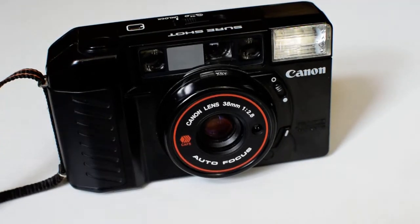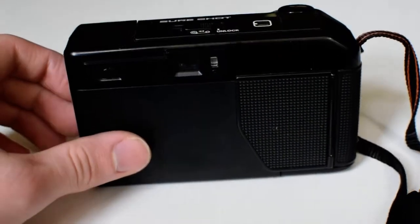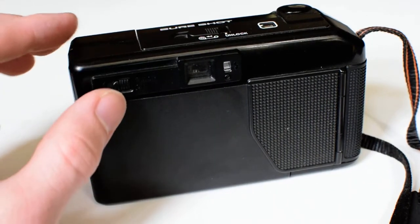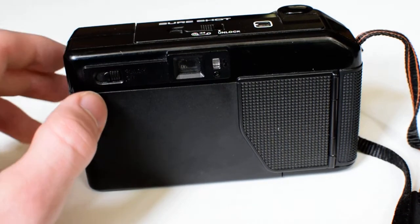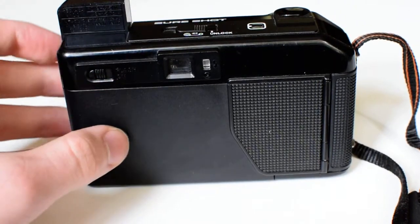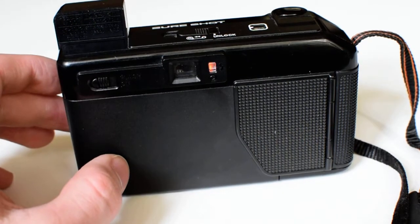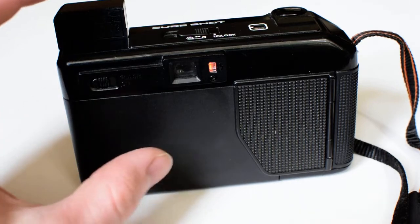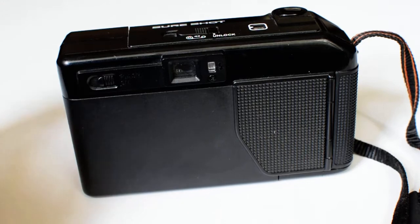So if we turn the camera around, see the back of the camera, you should see that it has this switch on the side here. Now that is to initiate the flash. So if we push that to the left, like so, you should see the ignition light turn on here, hopefully. There we go. So the flash is now ready to fire. And if you don't want to use the flash or don't require it, simply push it down again, like so.